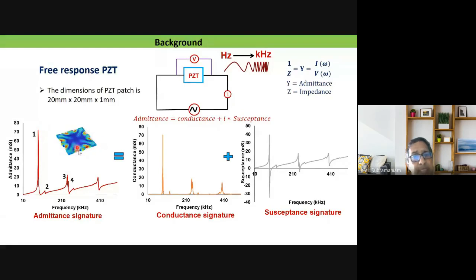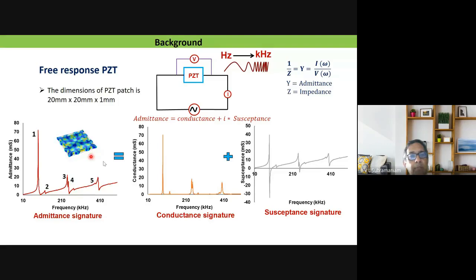And by the way, PZT patches are used in developing or in making ultrasonic transducers, and we try to send sound waves. This is what we try to rely on. Now, the frequencies of resonance themselves depend upon the geometry of the patch. So if I make the patch smaller or bigger, I can basically alter the modes, the eigenfrequencies, or the frequencies at which these resonant modes occur.